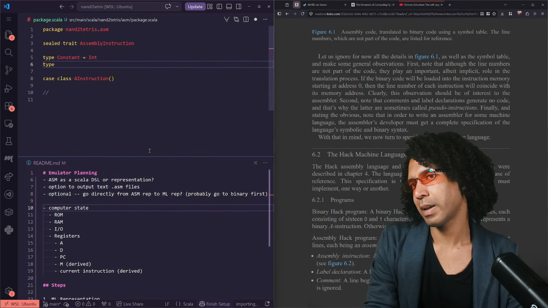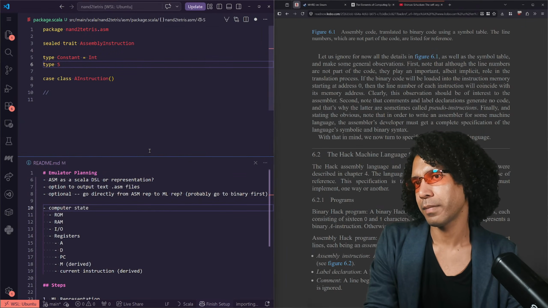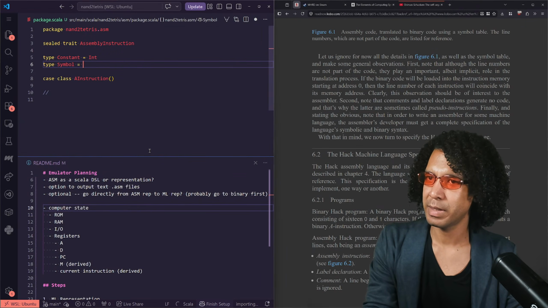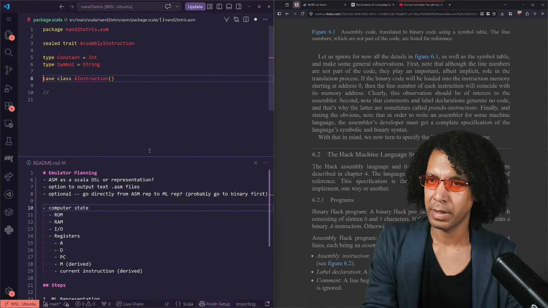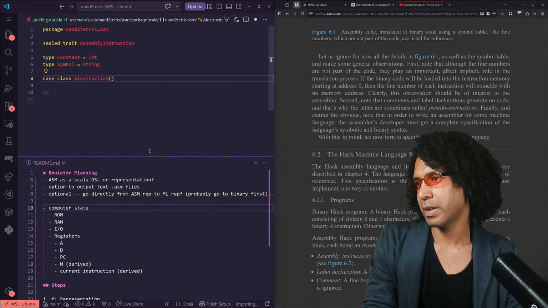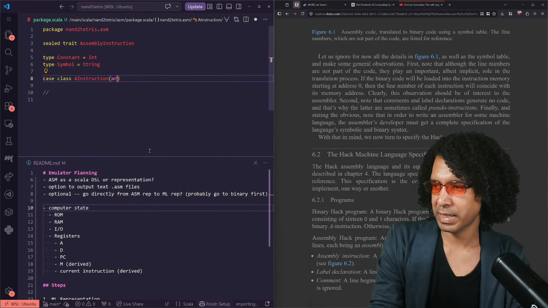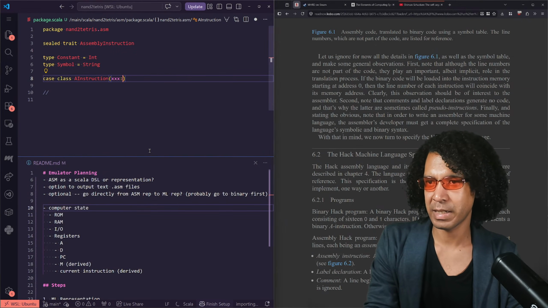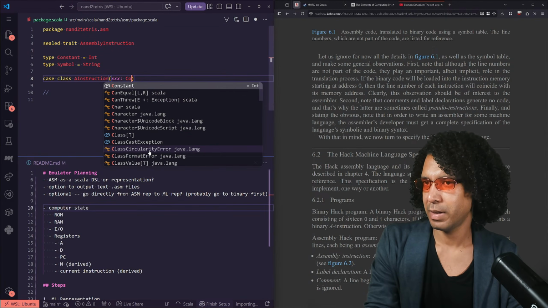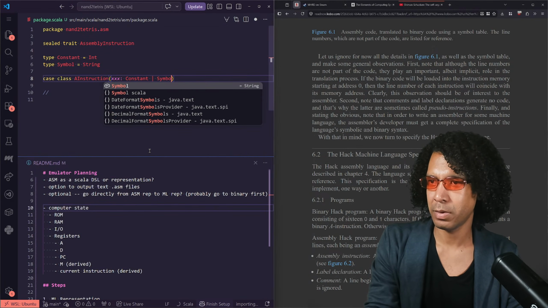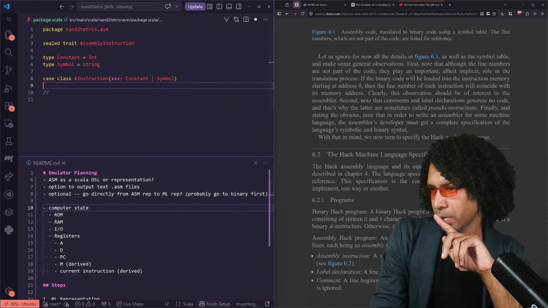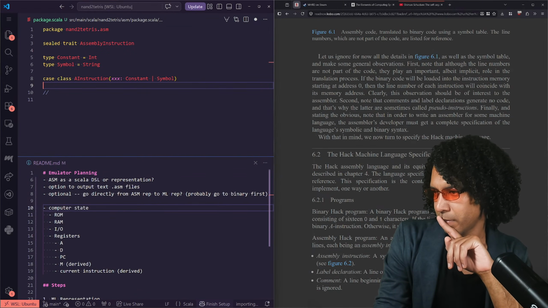And there's a type symbol. It's just gonna be a string. So this has an arg. I know they keep calling it xxx. We'll just do that, xxx. This is either a constant or a symbol. Where a symbol might mean a few things. There's a few types of symbols.